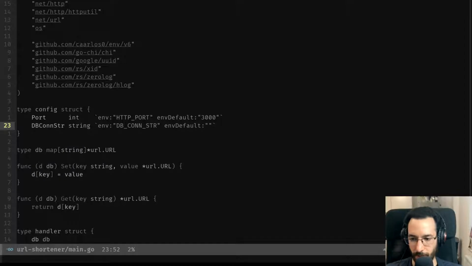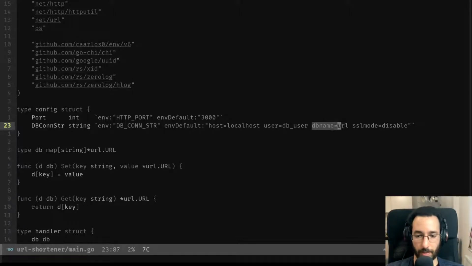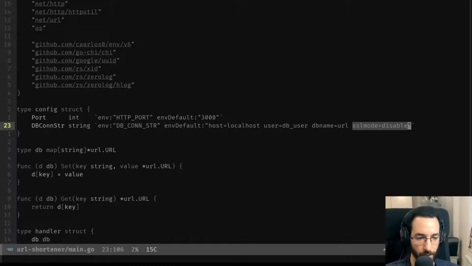One of my hands is faster than the other. I keep opening the buffer list by accident. So the connection string is here. What do we have on this connection string? We have the host. That's localhost, connected locally to my machine. And the user, as I said when I started the database, it's the DB user. The database name, URL, and SSL mode disable. So Postgres supports encryption on the connection, SSL. But as we're connecting to a Postgres on the local machine for a local application, we don't need to have SSL enabled. Nobody's going to be sniffing our traffic. So just disable it, makes things simpler.